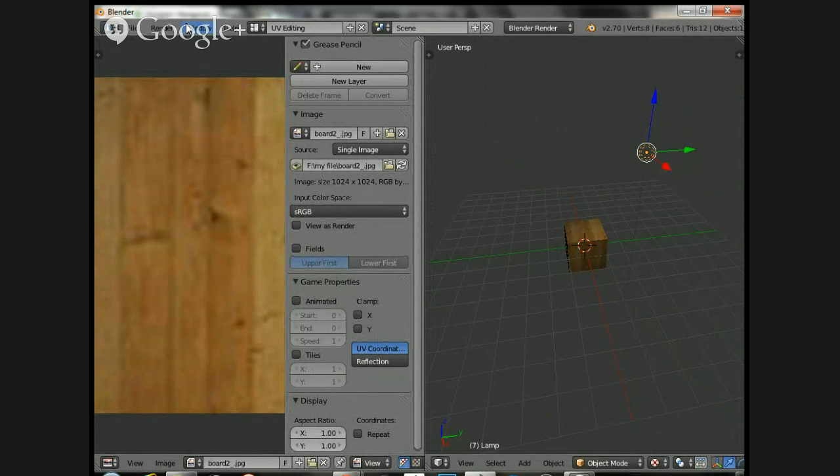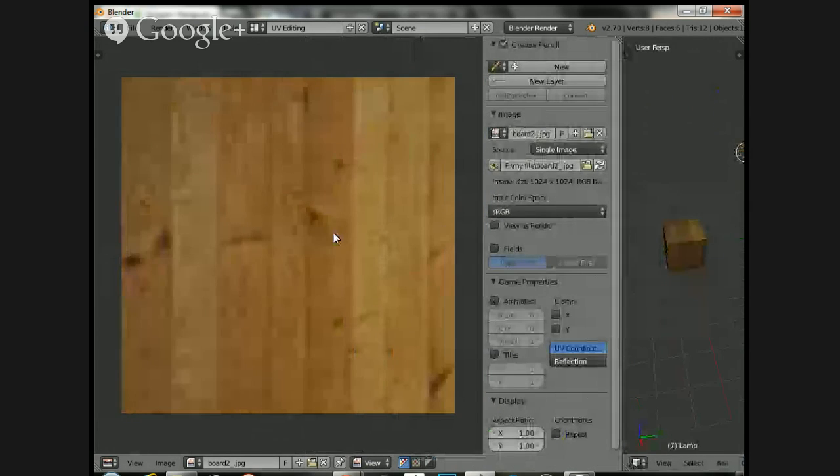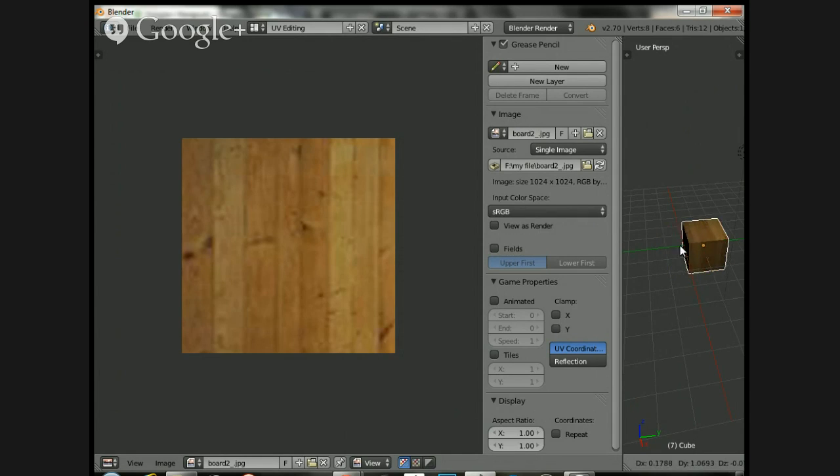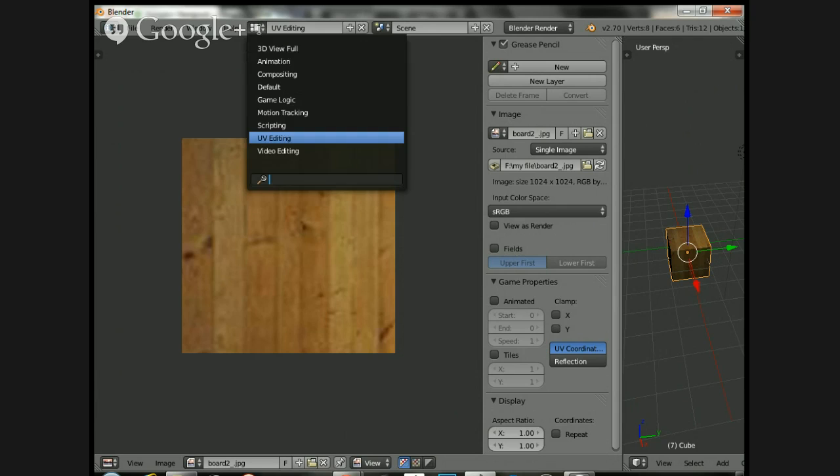Could you just describe what UV editing is? Yeah, UV editing is a coordination. U means Y, V is X. It's a coordination that simplifies a UV unwrapping flat surface and takes a picture like that and puts it on a 3D object. We're not going to cover UV mapping though, I'm just showing you the introduction of what UVs are, so you can understand UV. We're going to get more in depth on UVs later.